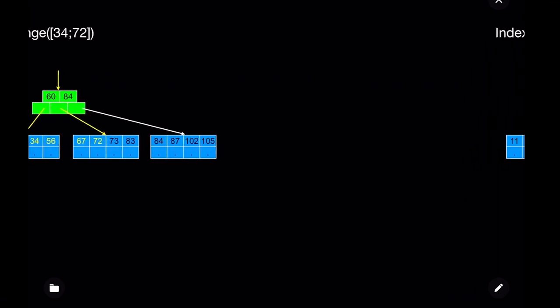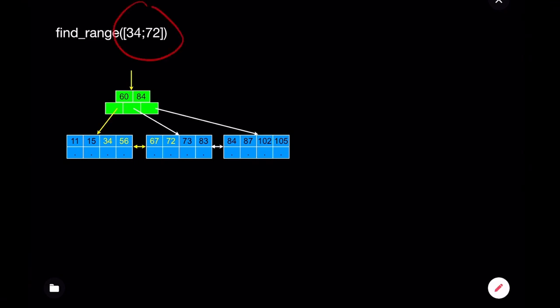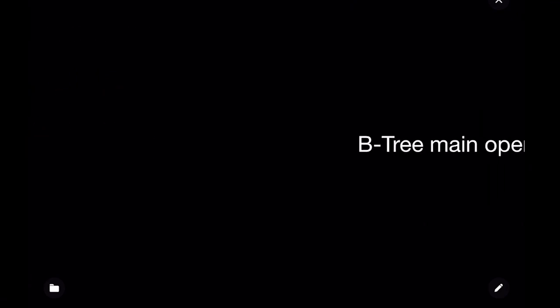I think we can skip over that. That's kind of trivial. So that's this special property you don't find in a standard tree. That's called ISAM, index sequential access method, meaning if you want to do a range query on such a tree, assume you want to find all data items in between 34 and 72, including on both sides, you simply convert this to a point query where you look up the 34. You run down the tree, search the root node, the node in this case, find this leaf, find the 34 entry, and then you scan along the leaf level. You have these extra pointers, this double linked list in between that allow you to hop from leaf to leaf directly. So all leaves are organized in a double linked list in addition to being part of a tree. Okay, so that's this ISAM property, which allows for efficient range queries.